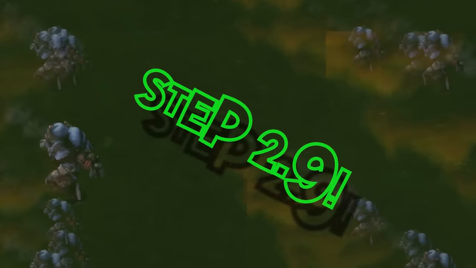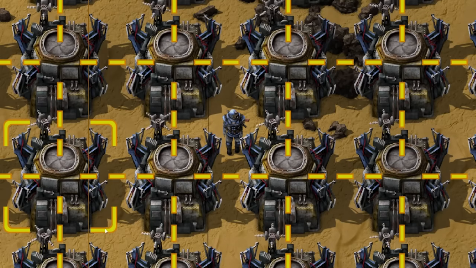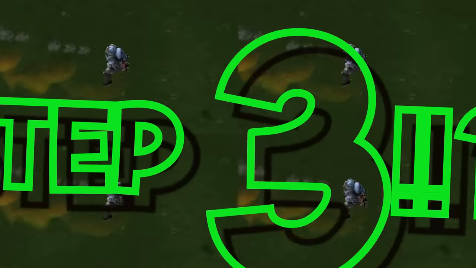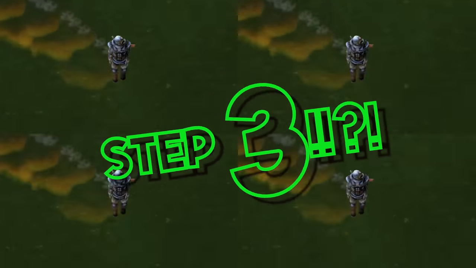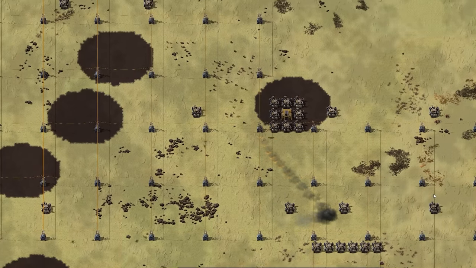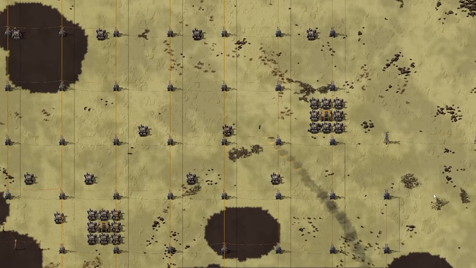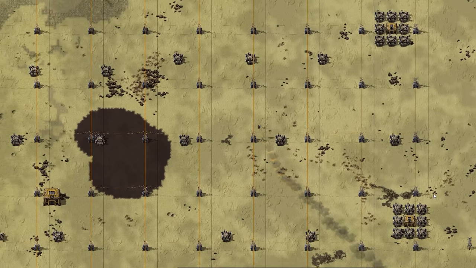Step 2.9. Okay, penultimate step. Casually just build 30,000 construction robots. Step 3. And finally, the moment we've all been waiting for, step 3, and also the easiest step of all, get the robots to build the base for you.